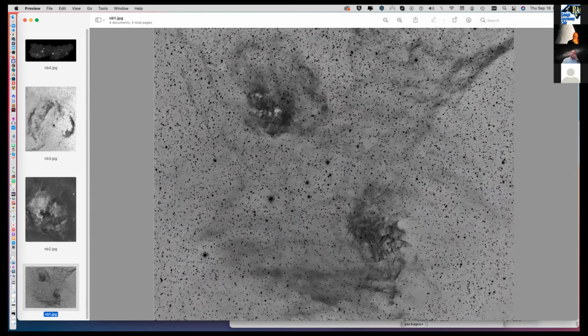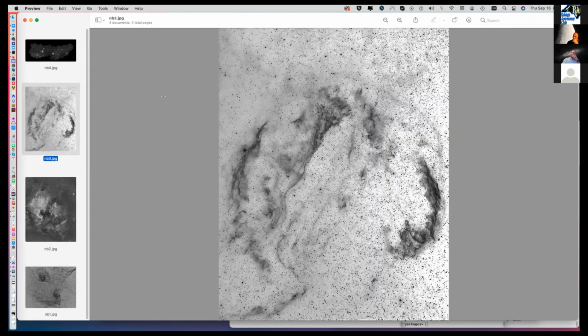And then the Veil, which is another one. Similar setup, similar amount of exposure. I was trying to get Pickering's Triangle and these other things in here on this one because there are so many other structures. I guess it's Sky and Telescope or Astronomy or something that had an article with Cygnus on the cover that describes all these various little bits here, which is very interesting to look at.